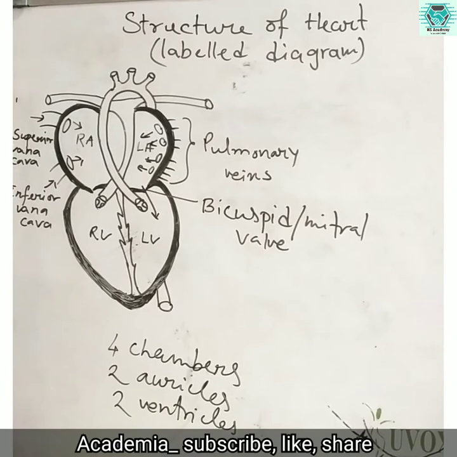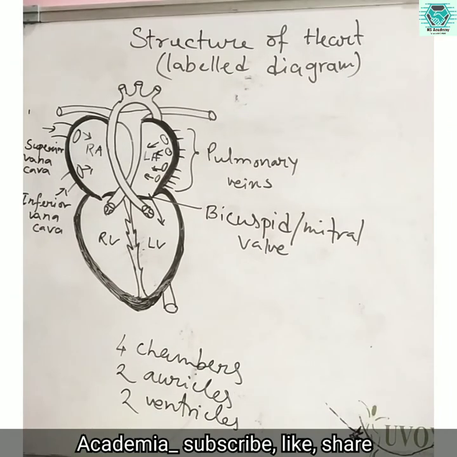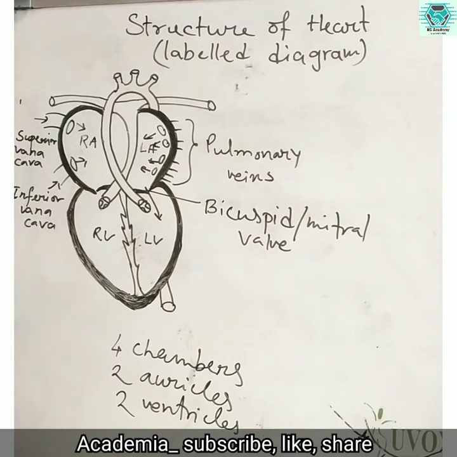They carry less oxygenated blood from all the organs of the upper part of the body. The deoxygenated blood comes into the heart, and from our abdomen and lower limbs, all the less oxygenated blood is collected and ultimately enters the heart through the inferior vena cava. So we can see here that both the vena cavas are very important for carrying the less oxygenated blood from different organs of our body.